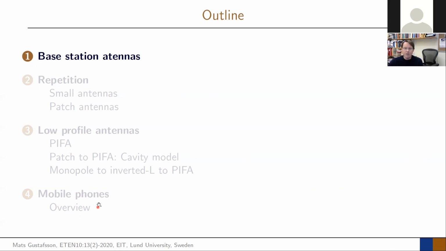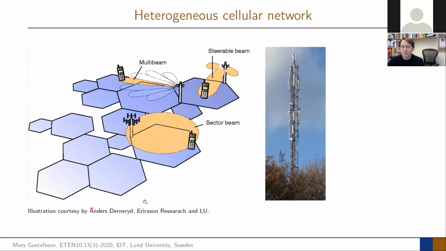And in the end, we will look at some mobile phones and actually see what is in the mobile phones. And it makes it harder today because if you take a more modern cellular phone, you cannot open it. So we will go back a little bit, look at the history and actually see the antennas that sit in some slightly older mobile phones where we can see them. And I will show pictures of a few newer ones.